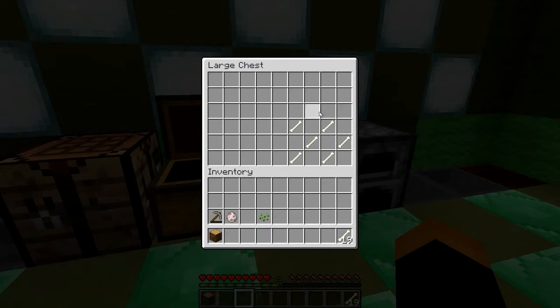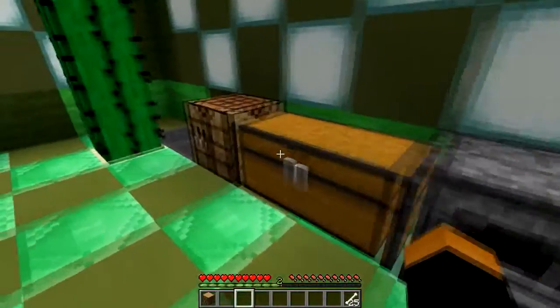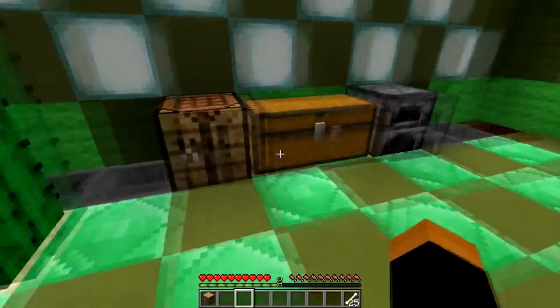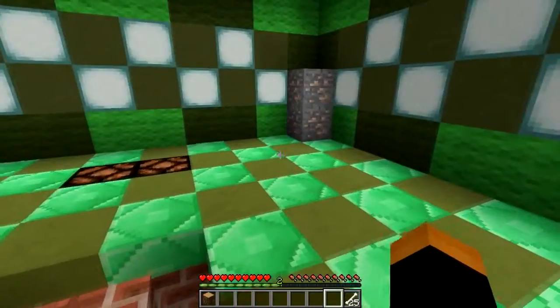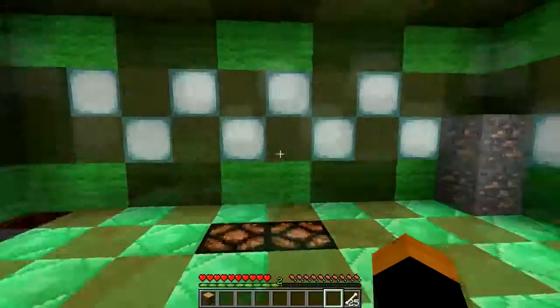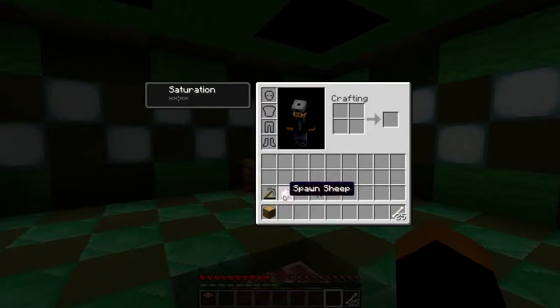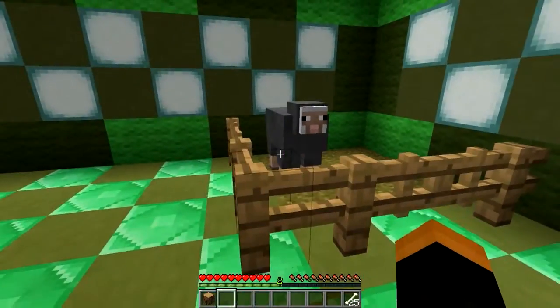Jesus, I suck at this game, man. People must be MLG pro at this game. Purple, orange, cyan, pink. So I'm guessing I have to make the actual dyes or something like that. No? Do I? I don't remember. I don't think so. But alright, let's crack open this sheep here.